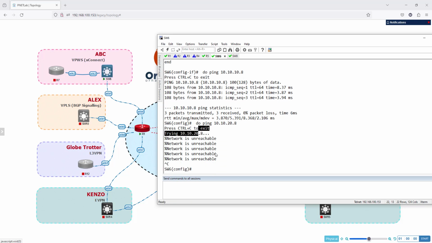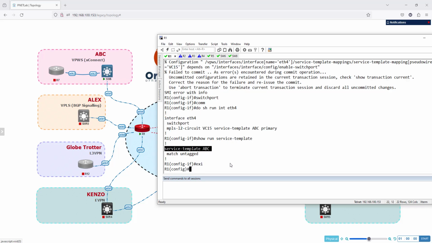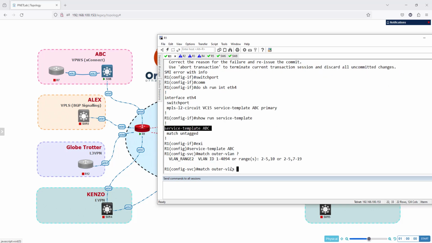So what I'm going to do is to change this. And I need to change the service templates as well. So if I just go to here, and I'm going to say service template ABC, exit, service template ABC. This time, instead of saying match untagged, I'm going to say match outer VLAN, and then I can give it a range of VLANs.